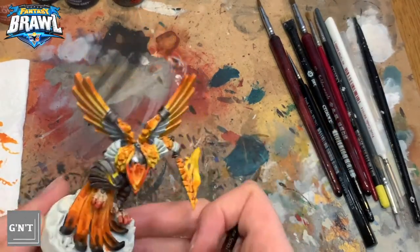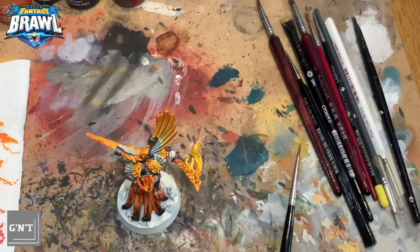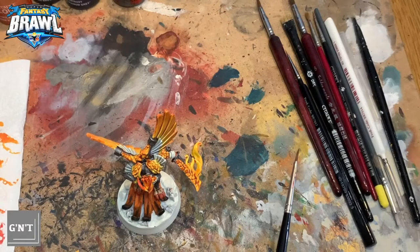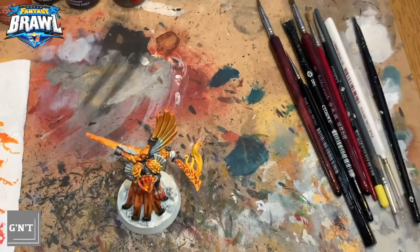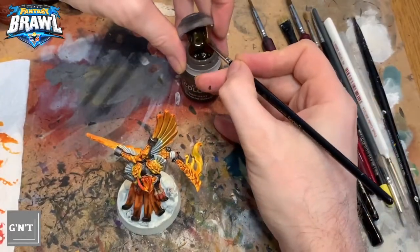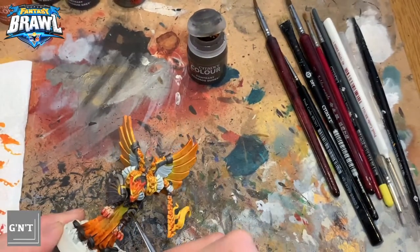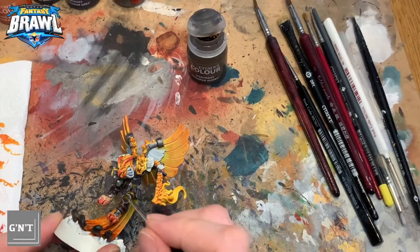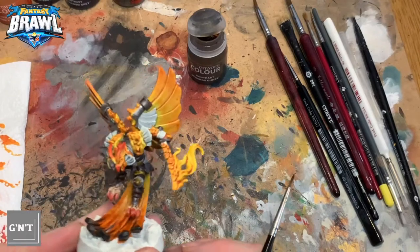Let's do those knee pads. So we're kind of looking at a more brown. I'm going to use Agrax Earthshade, Agrellan Earth, for that. Agrellan Earth going over metallic to make it like a kind of semi-dark brown metal. Almost like a bronze, not a full gold. Like I did on Corvash's, if you see that video, I did it on his, that's really nice.